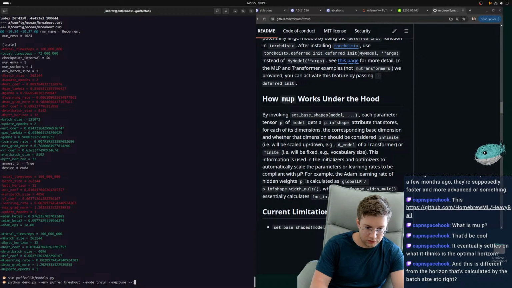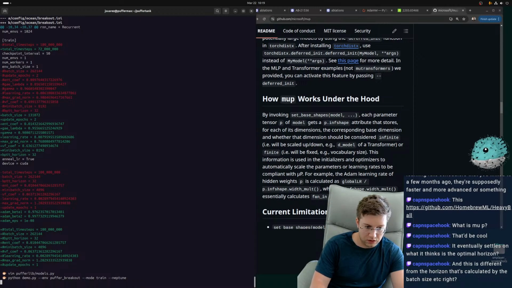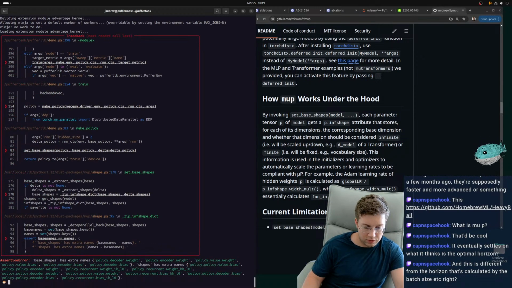Let's not screw this up with a new algorithm or anything. Well, base shapes has extra names. And base shapes dot decoder dot weight.